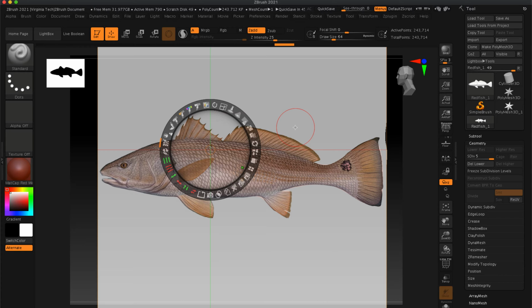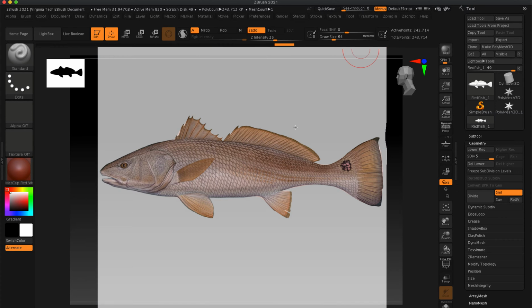All right, so I'm going to go ahead and hit the magic key, which is Z on your keyboard. So go ahead and hit Z. One of the things that you want to do right off the bat is not do Z add, you want to do RGB. Okay, turn the Z off, and this is paint with alpha. I have it on a standard brush. I think you're fine.